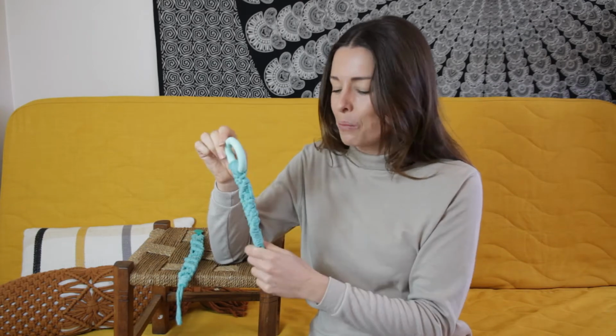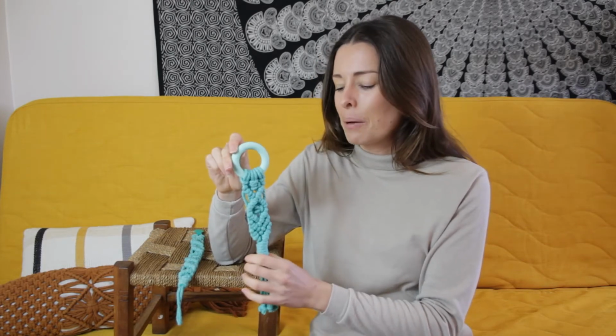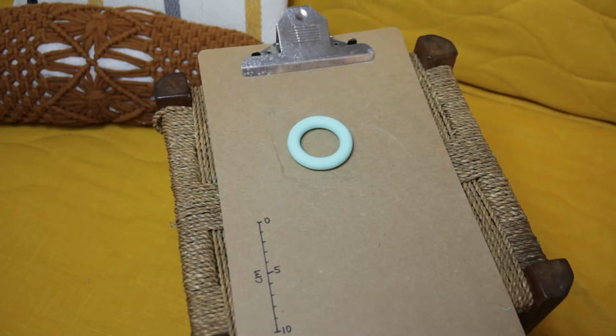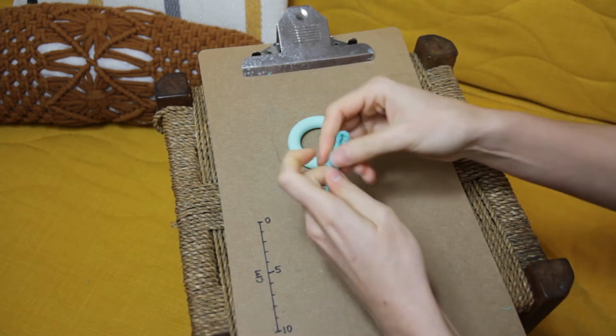What you'll need for this project is some cord, and I've used a 5mm cotton cord today, but you could use anything from a 3, 4 or 5, even a 6mm cord if you wanted to. Now you'll need to cut your cords to 1.5 meters in length each, and you'll need 3 cords for this project.